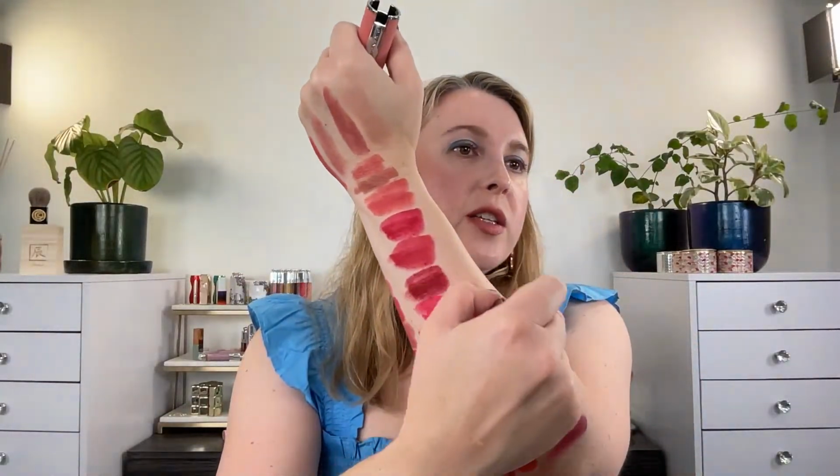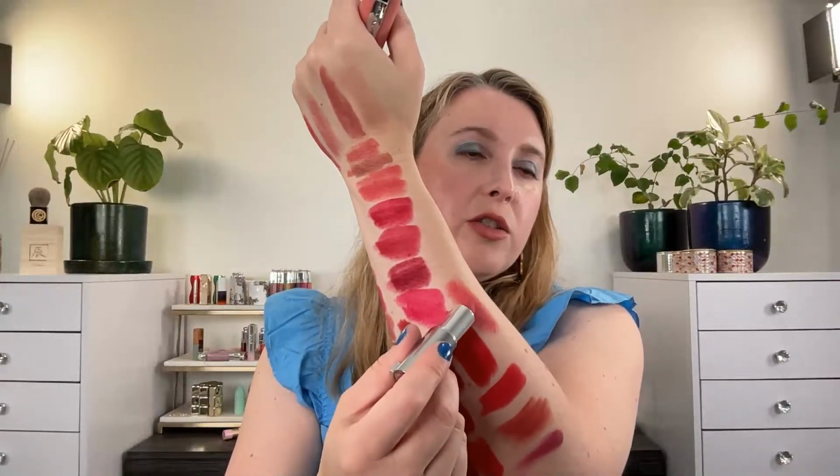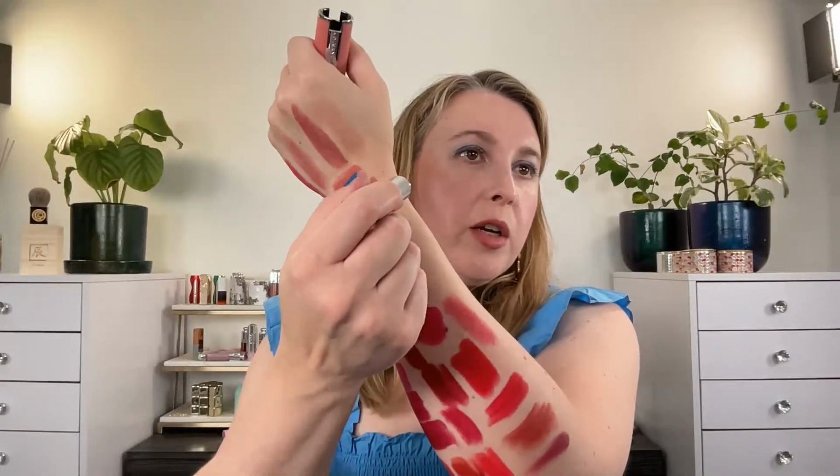And then, Rose Irresistible. I do have that one, but let's see here. Where is that? That's one of my favorites. So I definitely have that one. Here, 23, Rose Irresistible. This is, I think, one of the best lipstick shades. Let's put this one here. And I love this. You can see this is your sheer velvet, so you get kind of that blurred lip look.